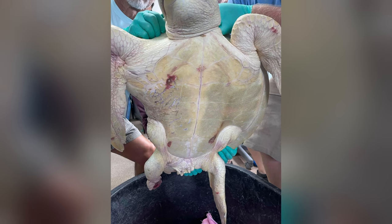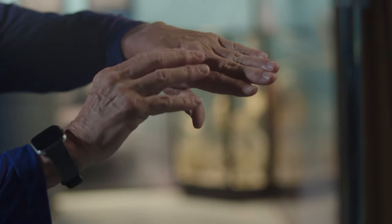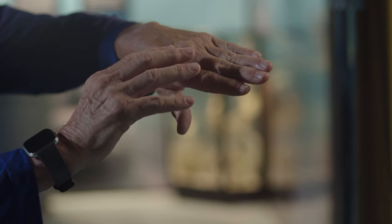A lot of people don't realize the natural defense for a turtle: when a shark comes up, a turtle actually turns up like this. And the shark really can't get a hold of him too good, unless he's a big shark. And then that shark will slide down and grab a flipper. That's why we see a lot of turtles out there missing a flipper here or there. But that was a big shark bite out of him. So I was astonished at that.